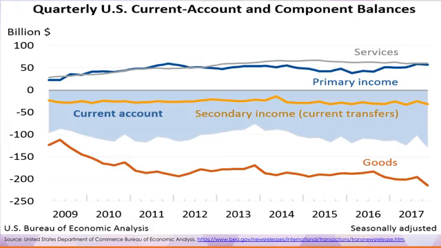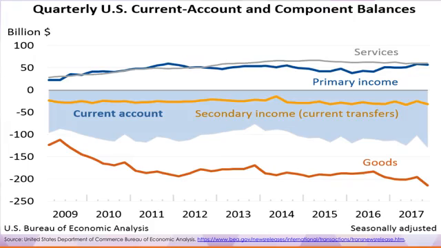Two other features of the United States balance of payments that are interesting is that its balance on net income, balance of income payments, or what the Bureau of Economic Analysis calls balance on primary income, that's roughly equal to the balance on secondary income or unilateral transfers. So these two more or less cancel each other out, and as a result, the current account of the United States is roughly equal to the balance on trade.